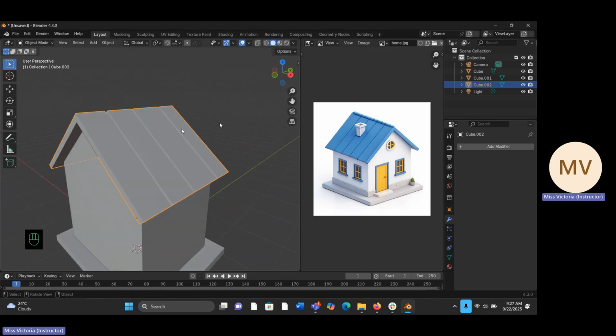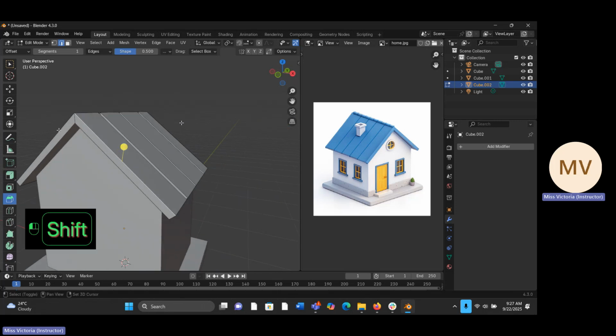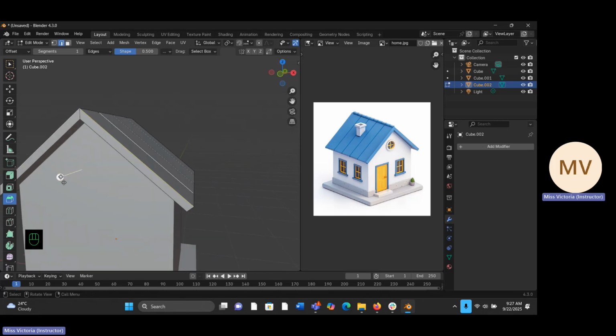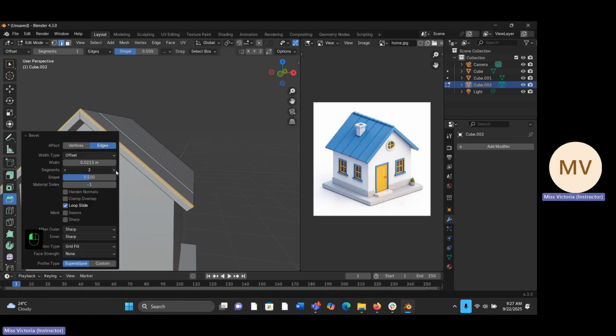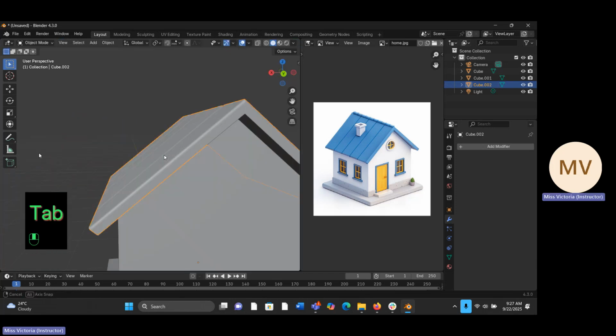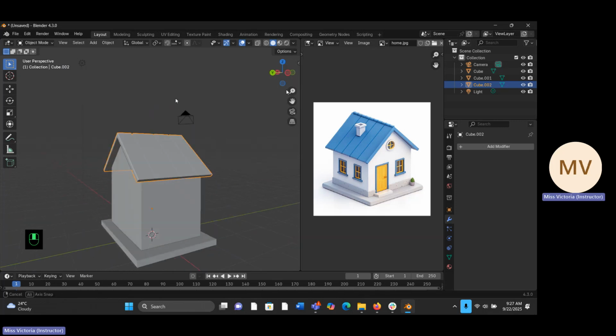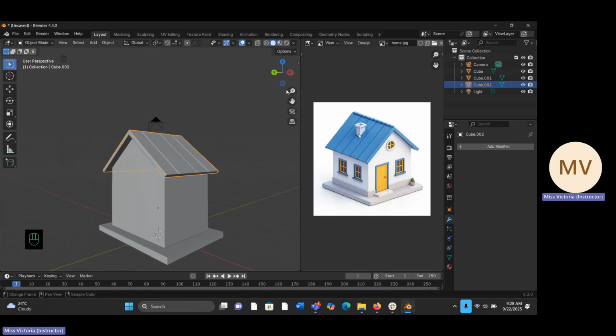I'll do the same for the back in edit mode. Shift select this and shift select this edge. Click on the yellow circle and drag a little. Then I'm going to increase the beveling just a bit to create that. All right. So I think this is good to go. Okay, so now we're done with part of the roof. We have another part of the roof that has to do with a cube standing on top before we go to the body of the house.